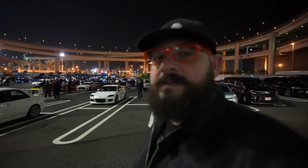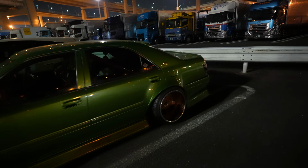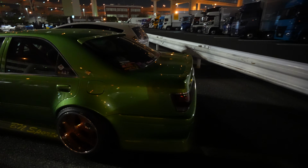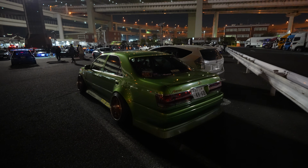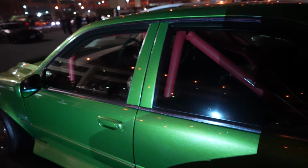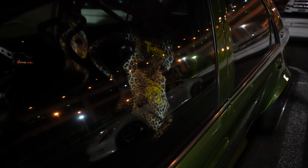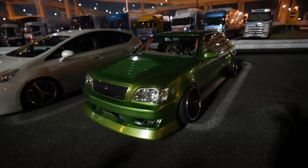Right, let's see what else has come in since we've been here. And we saw a cool Crown before, but this is something absolutely nuts. Looks like it's sitting on a full BN Sports aero package, but there's so much custom work that has been done to the metal here. Look how the fenders are widened. That's even literally retilted. The fuel filler cover, the rear door. Crazy lip on these Koenig wheels. Full roll cage inside. Leopard covered bucket seats. Quite the impact from the front as well.